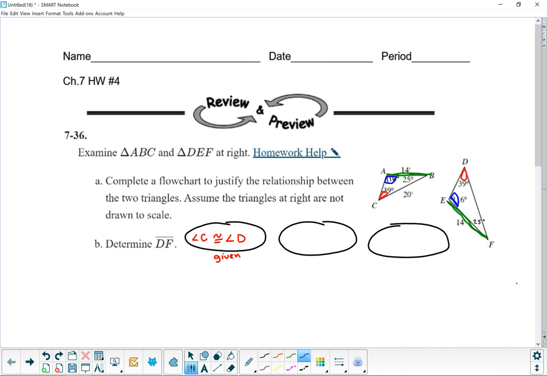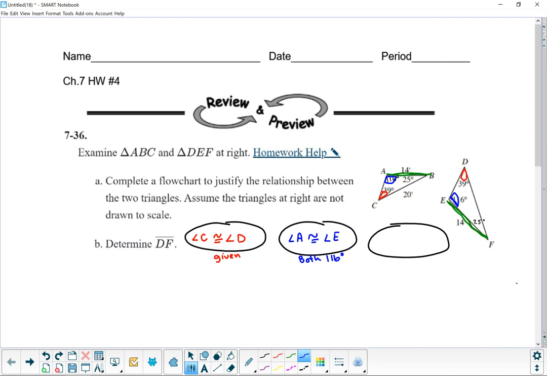All right, I'm going to go with the blue one now. So I'm going to go with angle A is congruent to angle E. Right, and it's not given because I had to figure out angle A. And once I figure out angle A, I knew they're both 116. So my reason is going to be that they're both 116 degrees. Okay. Or you can say definition of congruent, right? Because they're both 116, so that means that they're the same.